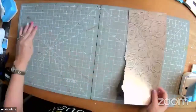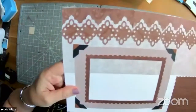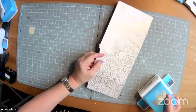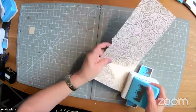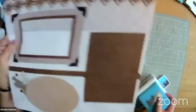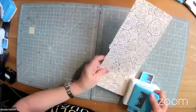This is, let me show you what we're going to do first so that you won't lose interest in me, because this is super, super pretty. Look at that. Do you like that border? All right. So the way we're going to do that one, let me grab a piece of paper. You're going to do the first run normal. Now it's not a frame, right? This is clearly a border. So if it's a border, I'm going to use these marks instead. So I'm going to do a quick border.